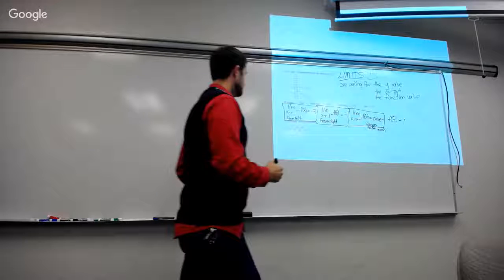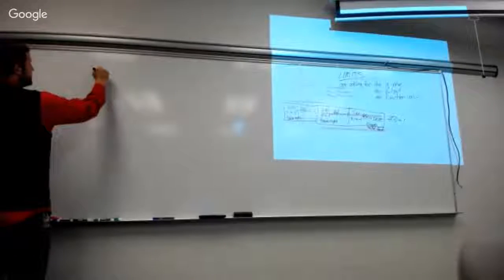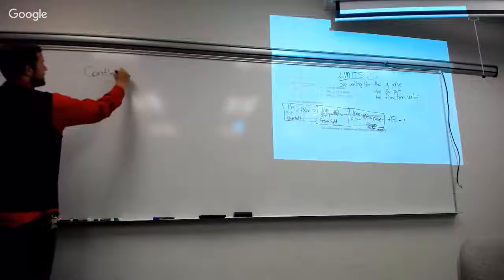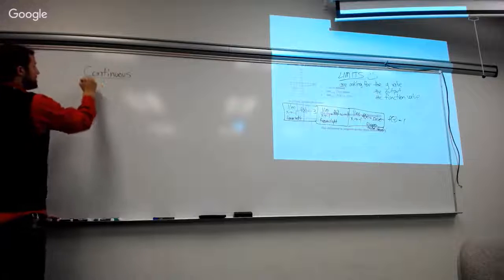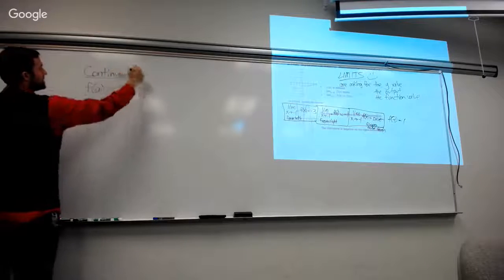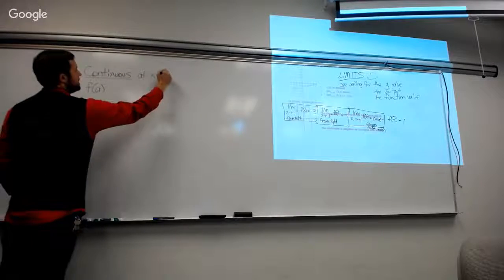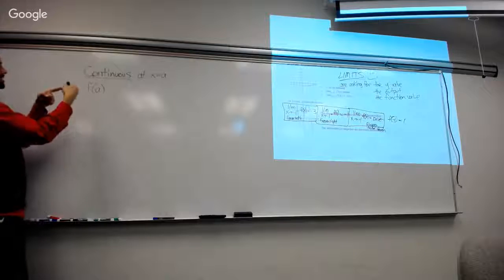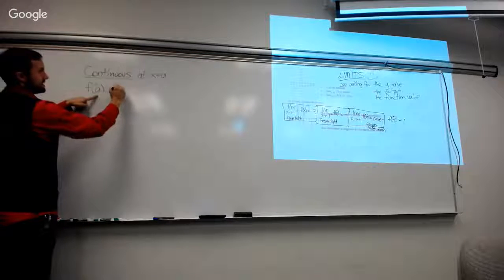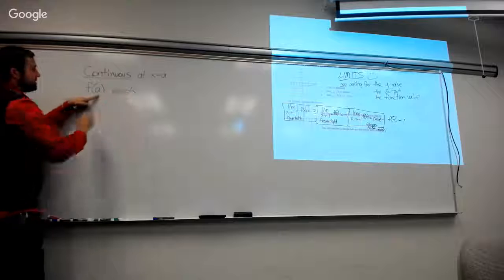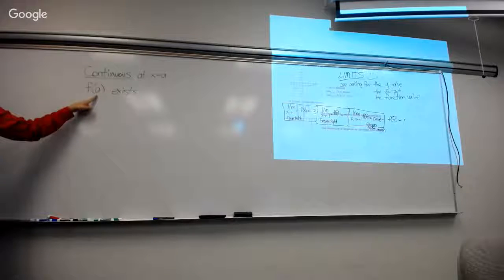Now, that's actually a really good reminder of the 3 rules that a function must meet in order to be continuous. I'm just going to look ahead real quick. To be continuous, and we'll see this in a second, but I thought we'd look right now. To be continuous, remember that the function has to be defined, continuous at x equals a. For a function to be continuous at some value, f of a has to actually exist. Right? So there is actually a value. If you plug it into the function, it will actually compute a value.